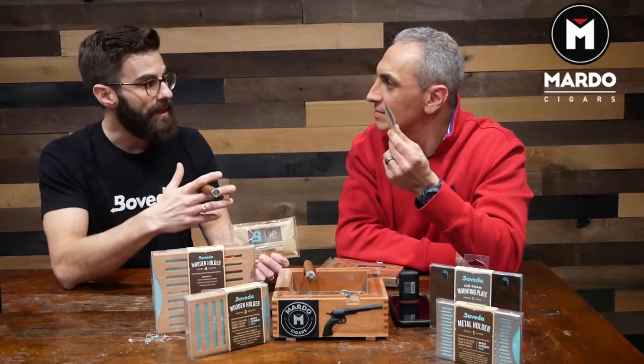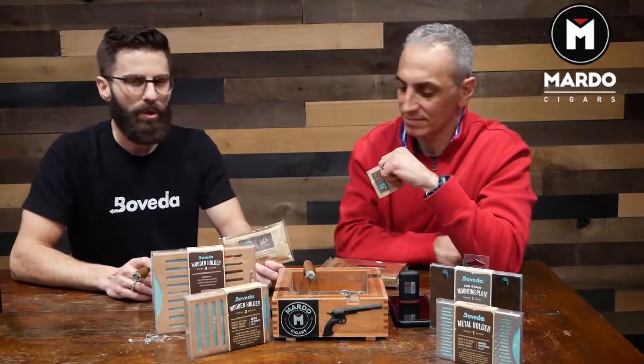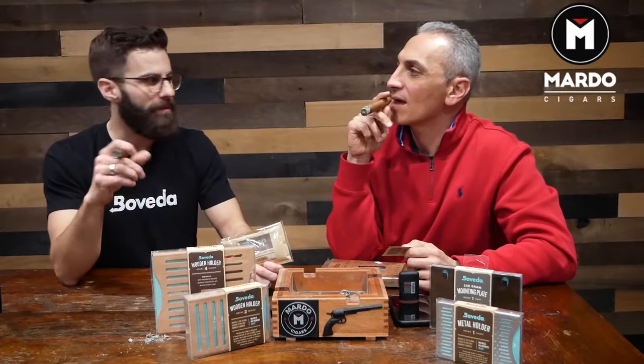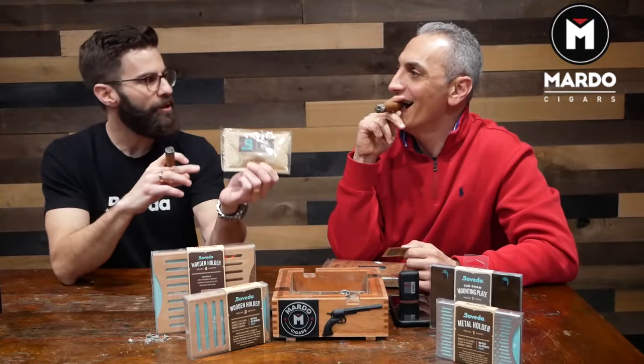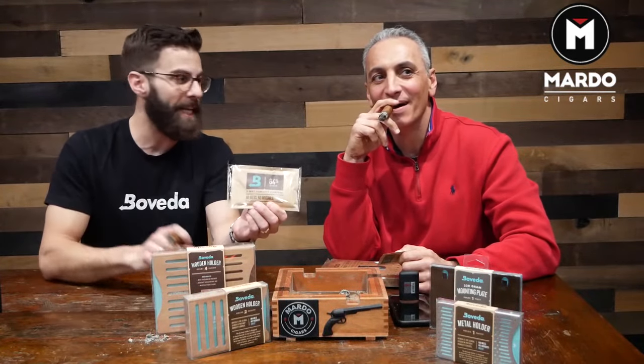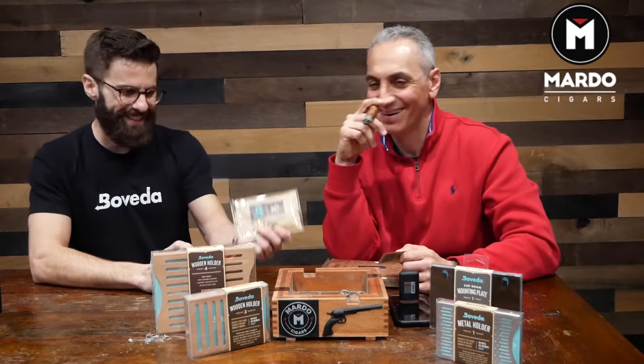This is two-way humidity. I always say it's kind of like pulling a boat — do you want to pull a boat with a four-cylinder engine or do you want to pull it with a V8? V8. Make sure you're using a V8 at all times — the minimum amount, if not doubling it.